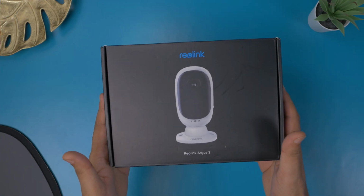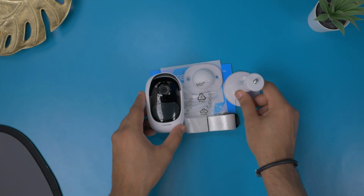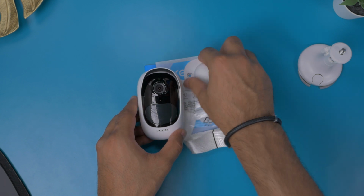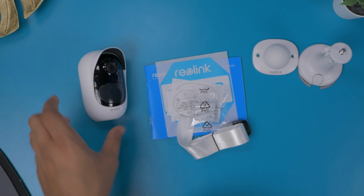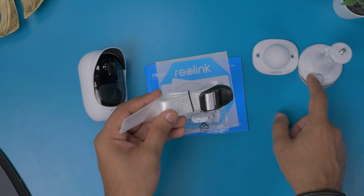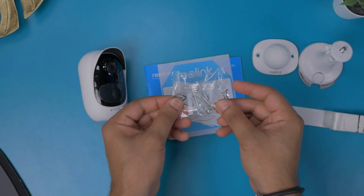So here's the box. Let's open this up and see what's inside. Nice. So we've got the mounts just over here. So we've got two mounts included. We've got the Reolink Argus 2 just over here with the included skin. We've got a tree strap, so this is used in conjunction with this, and I'll show you that in a second. We've got some included screws.